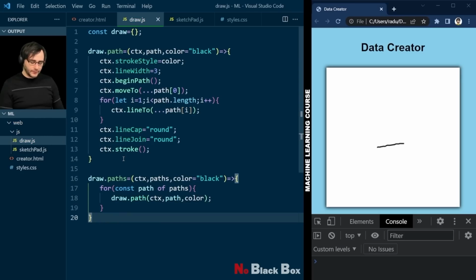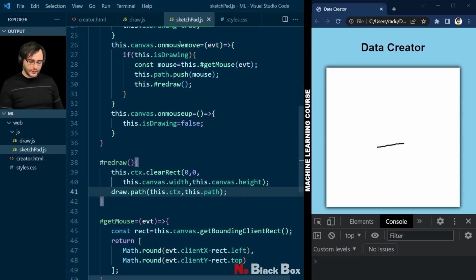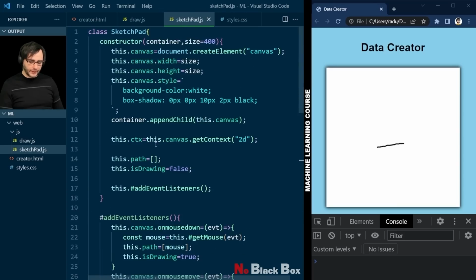So what we do here is reuse this other function from above to draw multiple paths instead. And in the sketchpad we are going to go up and rename this path to paths. Now this will be an array of arrays.